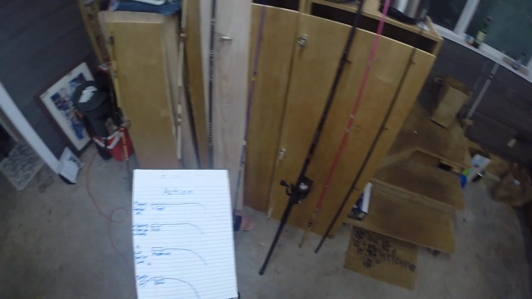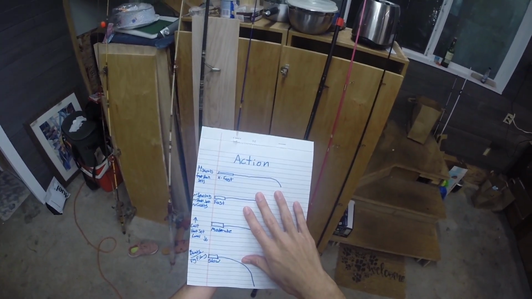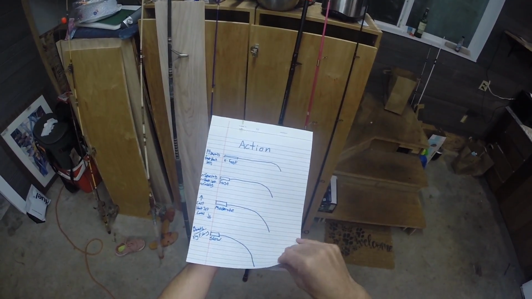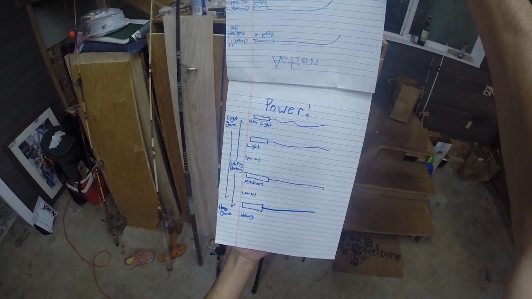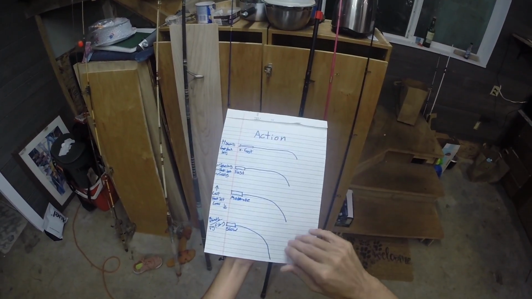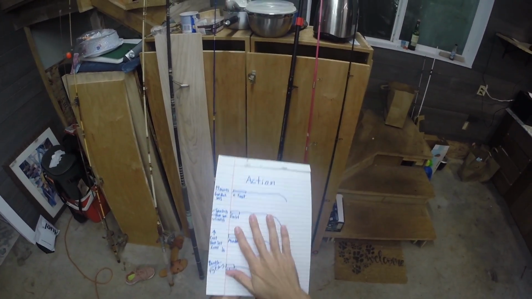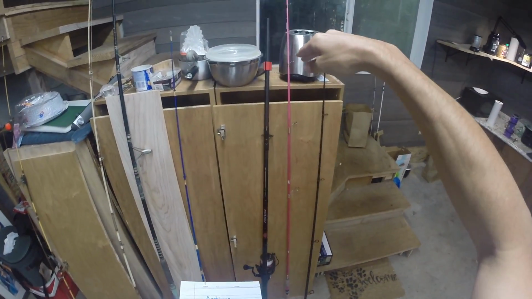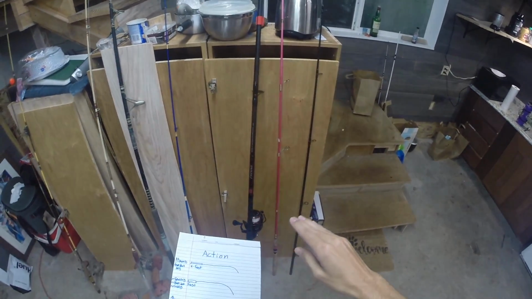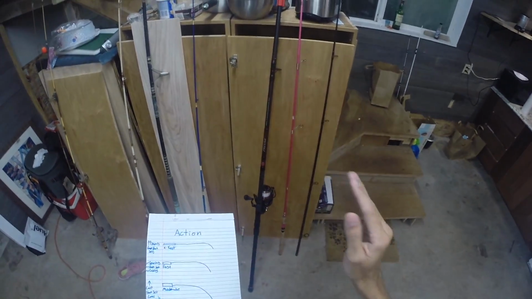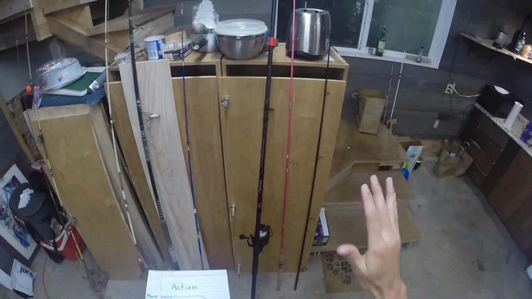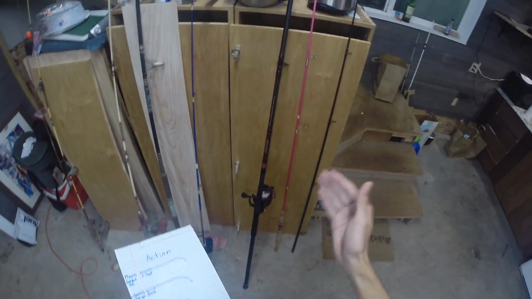So the two main things I wanna explain in this video are rod action and rod power. In combination, your rod's action and your rod's power, with your rod height being the most simple thing to understand, it's just how high your rod is, will make your rod act a certain way. So understanding the action and the rod power will help you to understand what your rod is gonna do when you're actually out there and using it.